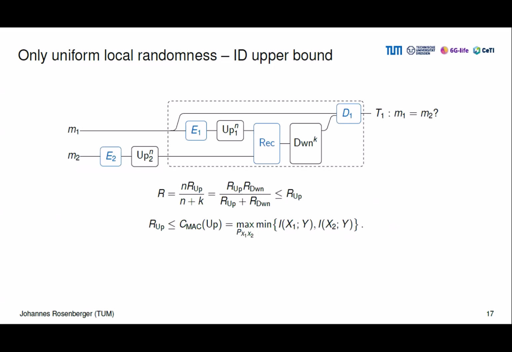For the upper bound, we do the same thing again. We trace it back to identification. We can do this if the uplink channels are, if we have two parallel independent uplink channels, then we can just upper bound it by the performance for one channel, because we just pull it out as in the picture, and then we just get the mutual information as an upper bound, because this is the capacity for single user channel identification, and we get the minimum again, because we always take the worst performance.